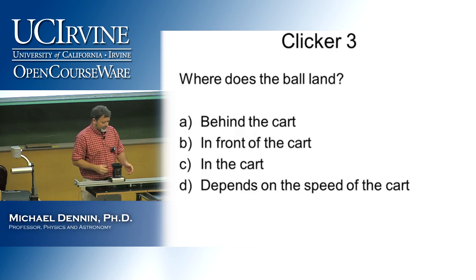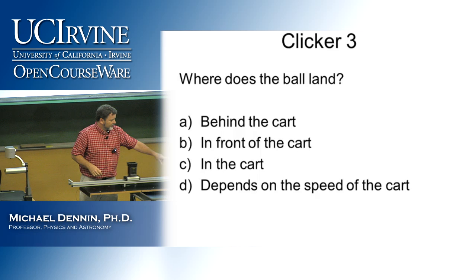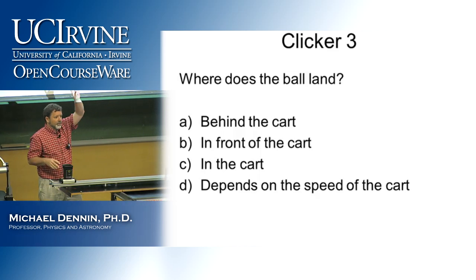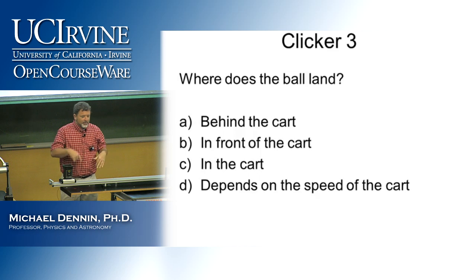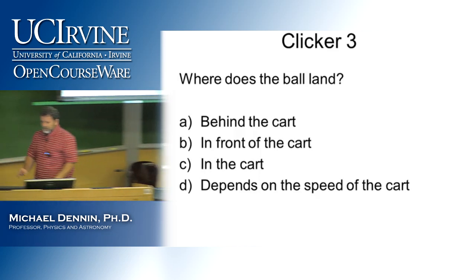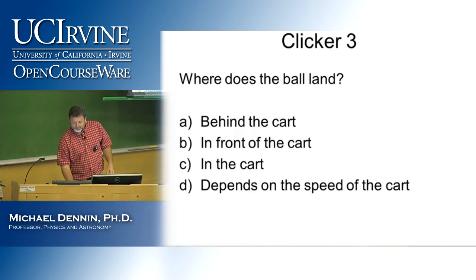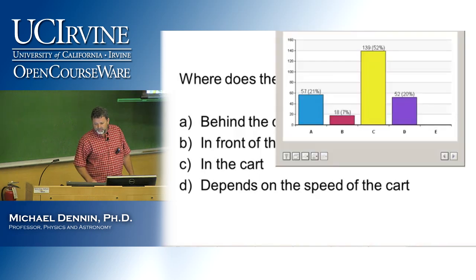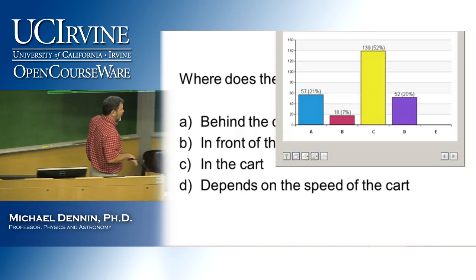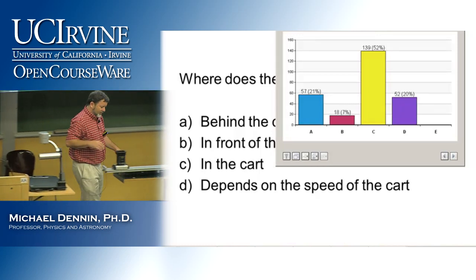The cart's going to be sliding along at constant velocity. It's going to pass that point. And the question is, does the ball being launched vertically land in the cart, behind the cart, or in front of the cart? And it depends on the speed of the cart. Did I start the clicker question? No, I did not. So let me start it. We have a pretty solid voting block today. 50% of you went with within the cart. So let's see what happens.